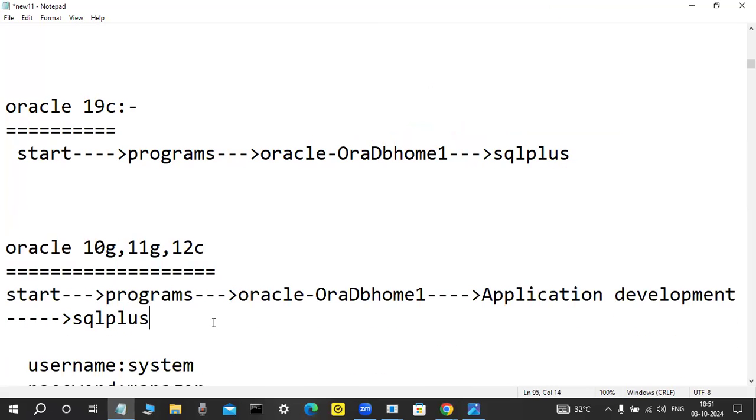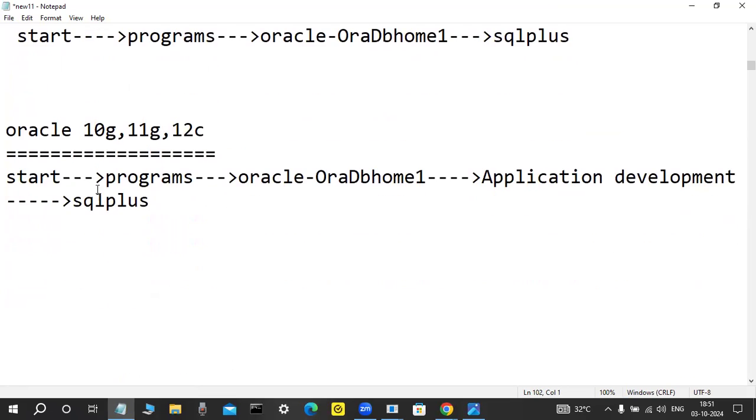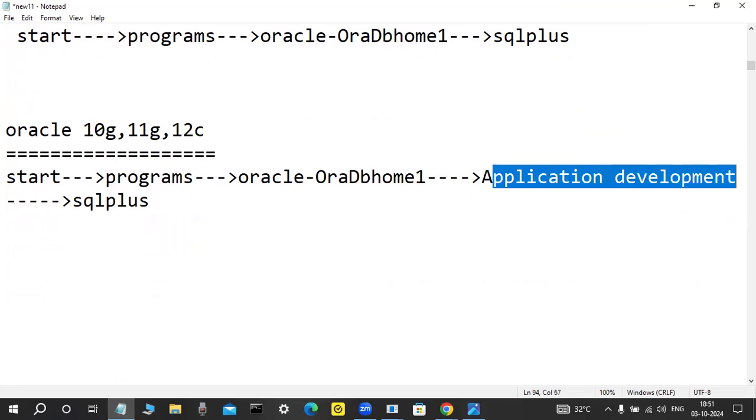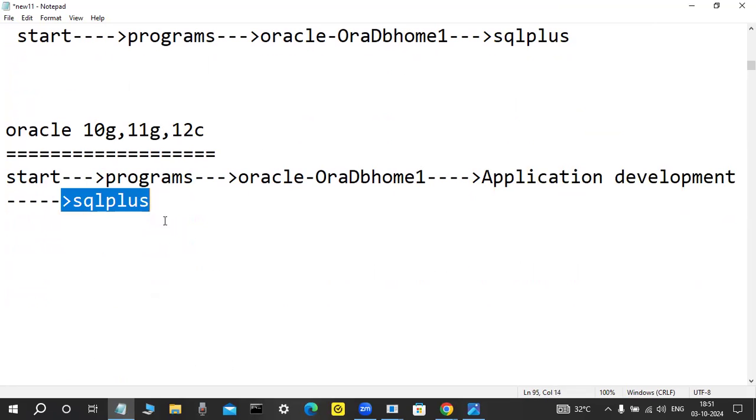Here Oracle 10G, 11G, 12C olden days: application development is there, and in this one the SQL plus tool is there.